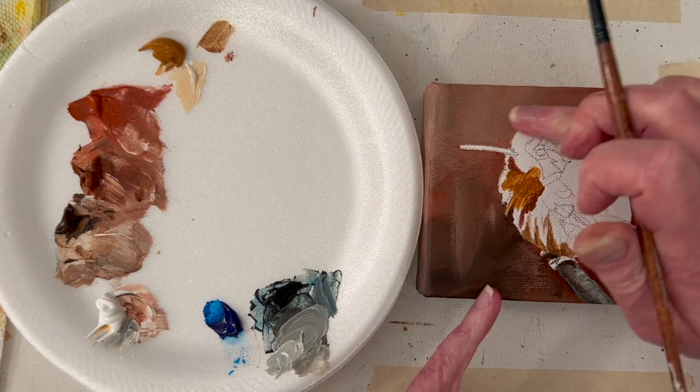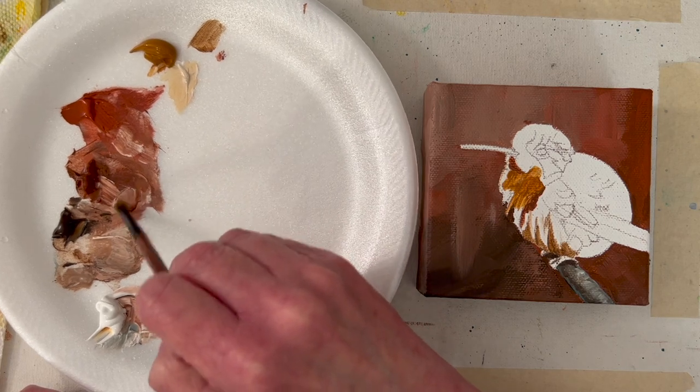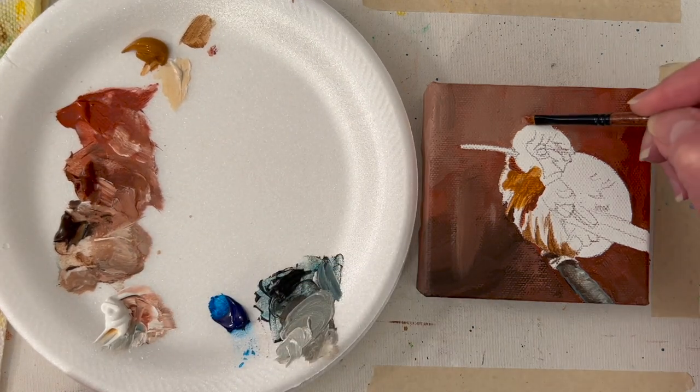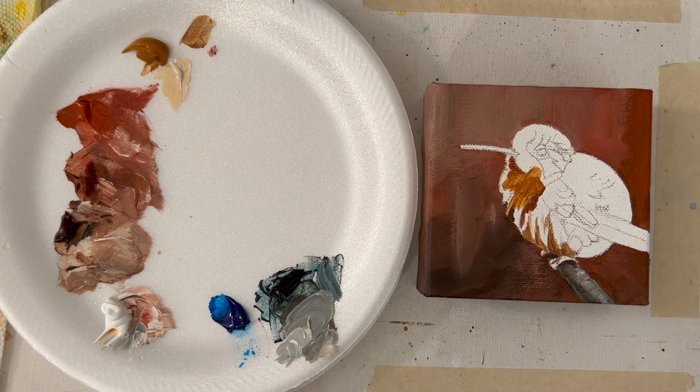Okay, I probably didn't want to do that. It's too dark of a color. Right now we gotta fix it. Okay guys, I'm gonna keep working on this hummingbird and I'll be back in a bit.